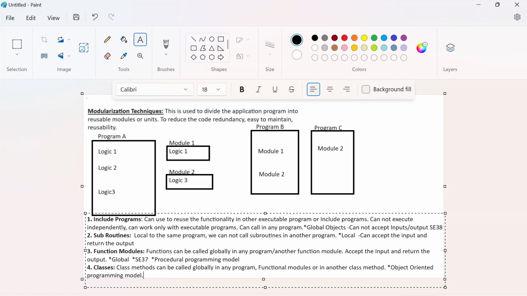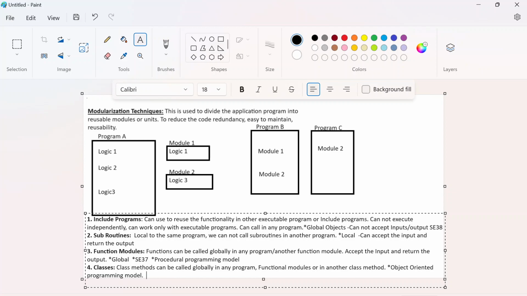There are certain advantages of using object oriented programming over procedural programming in terms of performance, security, and maintenance of business logic, right? So we have certain advantages. When we are working on object oriented programming, we'll see all of them.